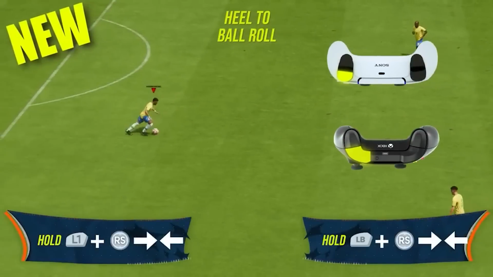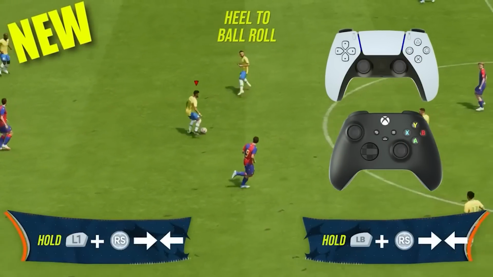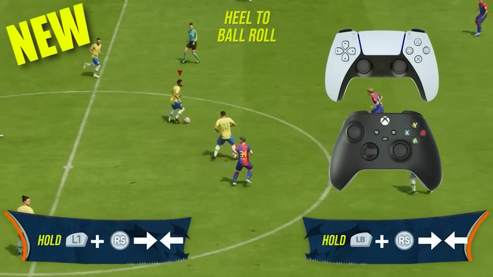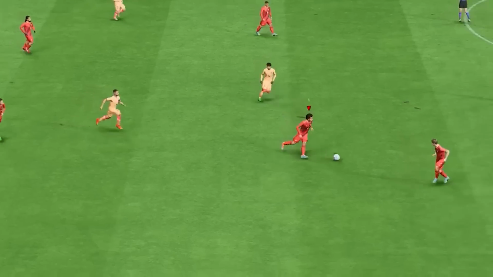Heel to ball roll. This glitchy mess is the best skill move to be added ever in a FIFA game because when you perform it, you literally teleport. Before this gets patched or even removed from the game, learn the controls right here in this revolutionary video.